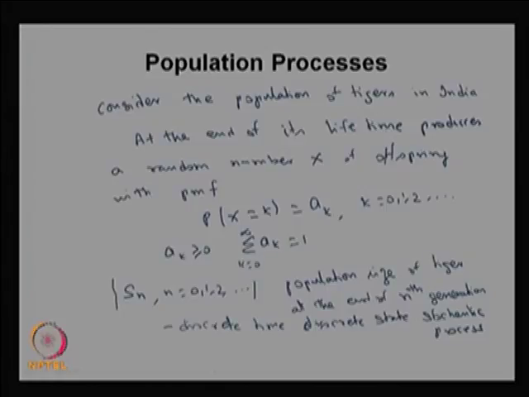I make the assumption that at the end of its lifetime, each tiger produces a random number X of offspring with probability mass function P(X = k) = a_k, where the a_k's are greater than or equal to 0 and sum to 1. I also assume all the offspring act independently of each other, and at the end of their lifetime each individually produces offspring according to the same probability mass function, P(X = k).